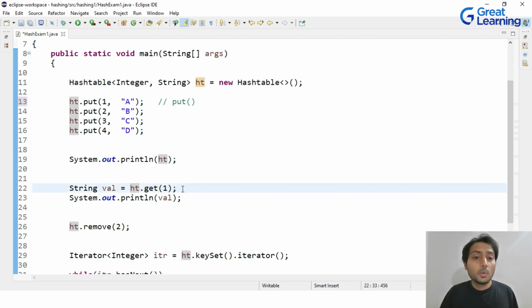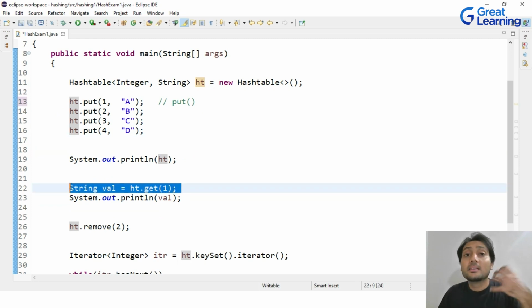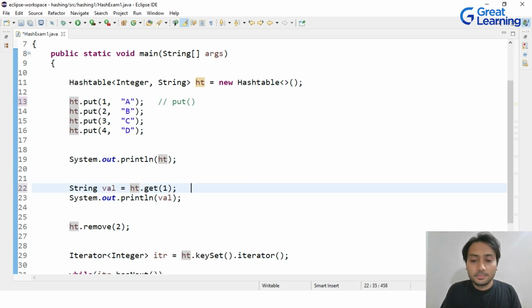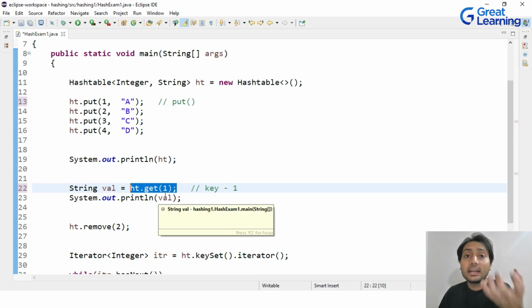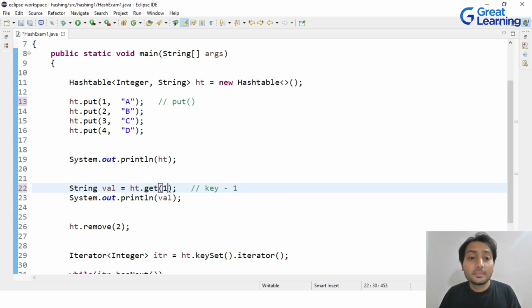We'll try to get the value with the help of the key. Now observe here, with the help of key 1 we are trying to get the value, that is ht dot get 1 will get the value present at the key 1.